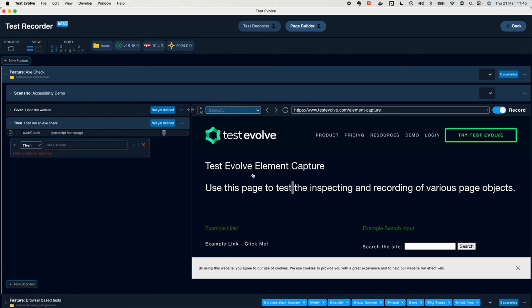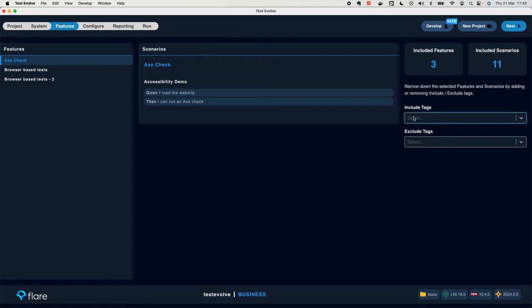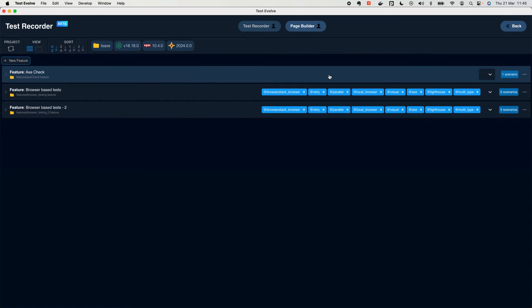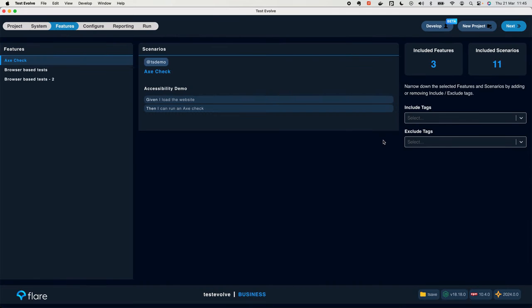All right, just so we see the difference. And that, again, that's as far as I need to go with that one. Okay, so let's just, in fact, I'll come back in here. Let's give that a label, TS demo. Okay, and then I can run this in exactly the same way.